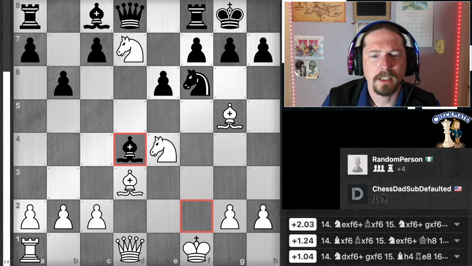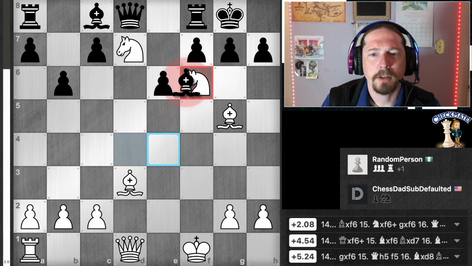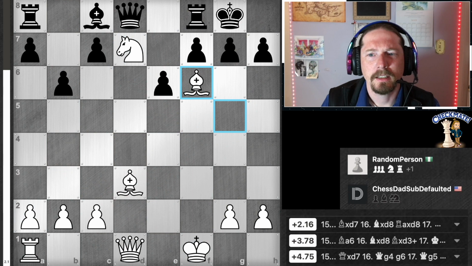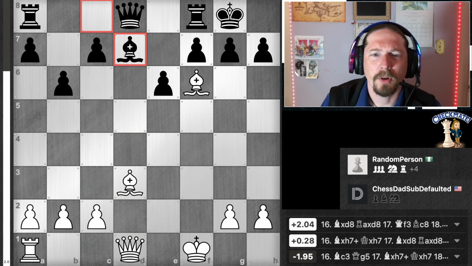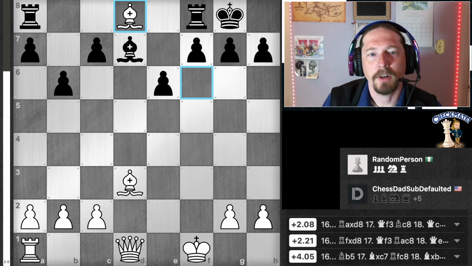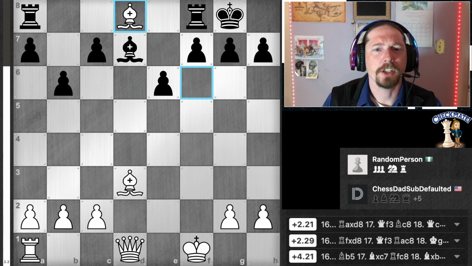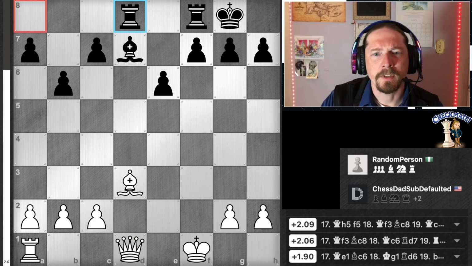So in this position, black's ahead. But if we capture with check, bishop captures, and now bishop captures again, bishop captures. The computer says that white is still way ahead here because of the queen capture, right? And so here we end up with a position, and of course this finishes off something like this, and white's ahead, but there were a lot of moves there. That was a lot of moves.